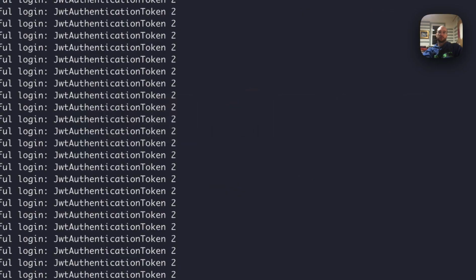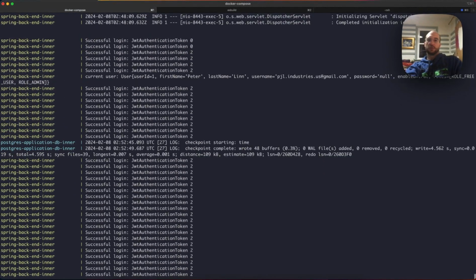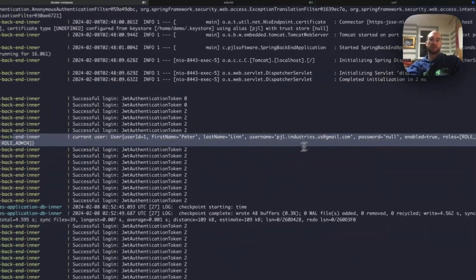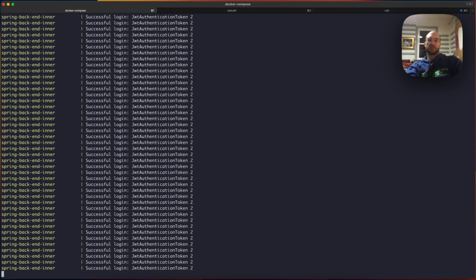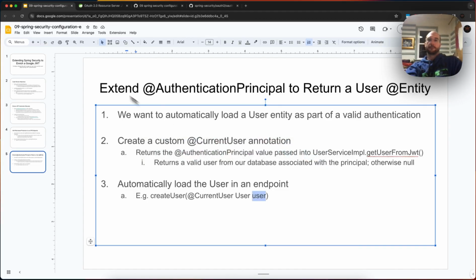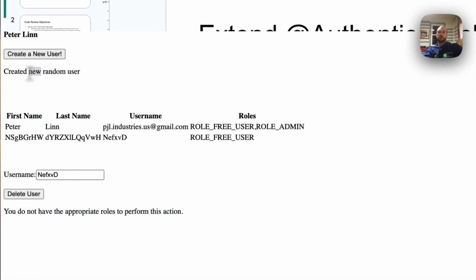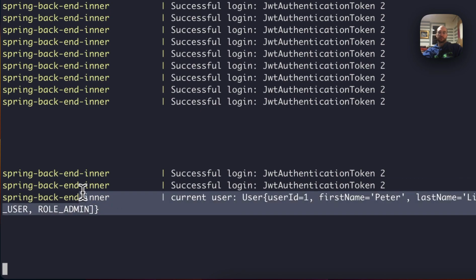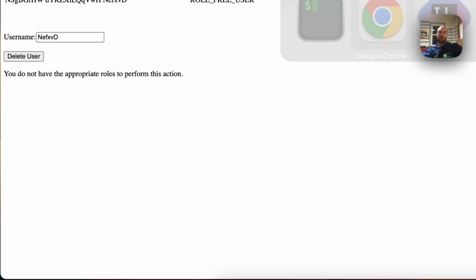If we go to here, you can see that when I hit something, it said current user, ID 1, Peter last name, PGL Industries. So we can do that again. I will create a user, created a new random user. Sure enough, it printed current user, and it does the toString.